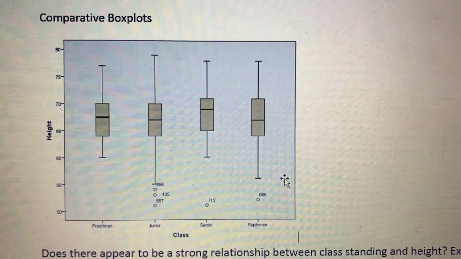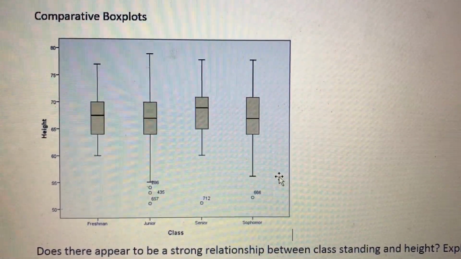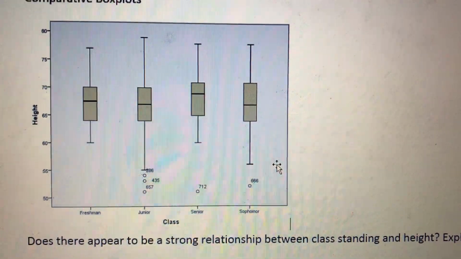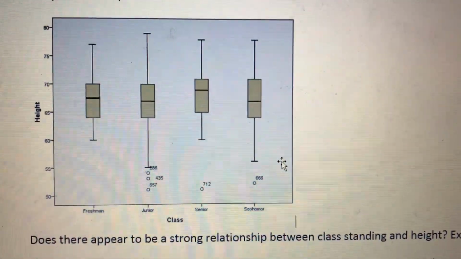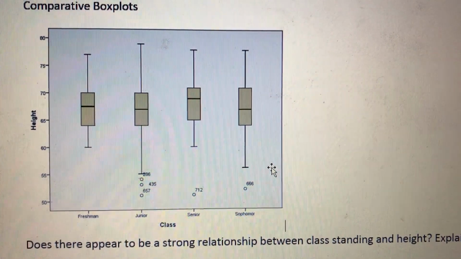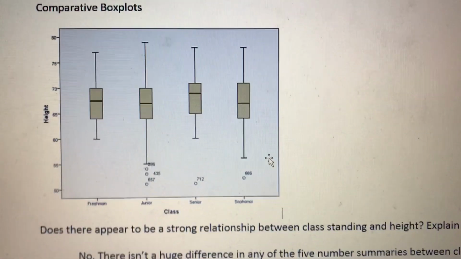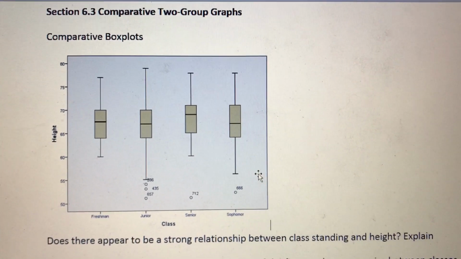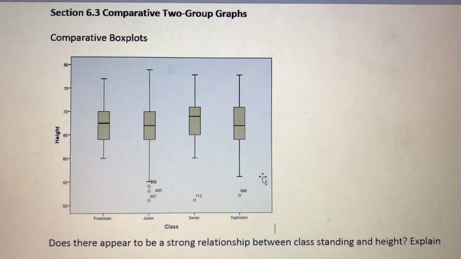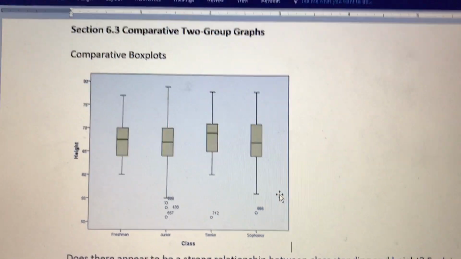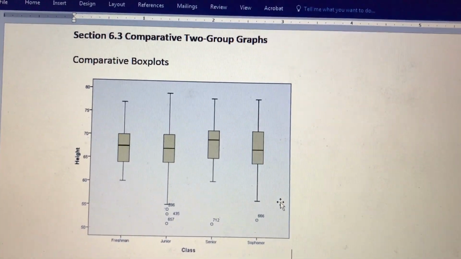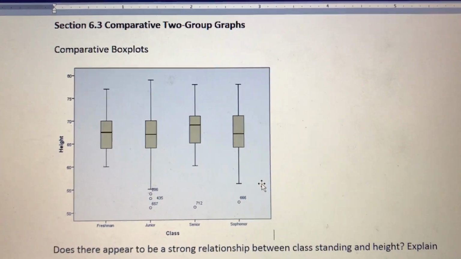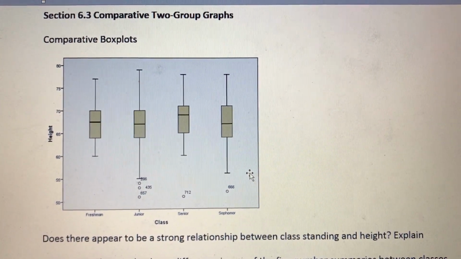The reason why: all the maximums are roughly the same, Q3 is roughly the same, the medians are roughly the same, Q1 is roughly the same. Really, the only main difference between any of these is I haven't had any really short freshmen in any of my classes. And this should make sense. By the time that you reach college, you are pretty much done growing. So it's not like we can walk down the hallway and be like, oh, you're 6'2", you must be a junior, or anything like that. How tall you are is probably not impacted whatsoever based off of what your class standing is.